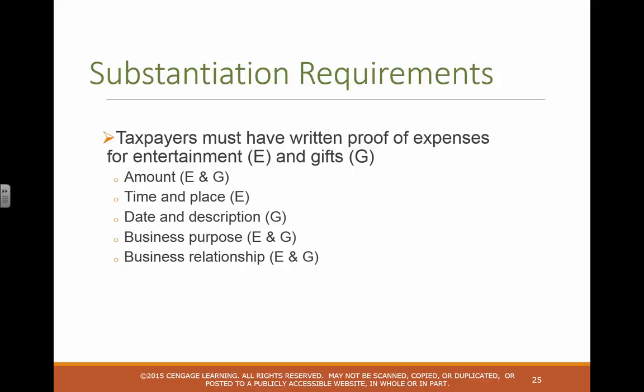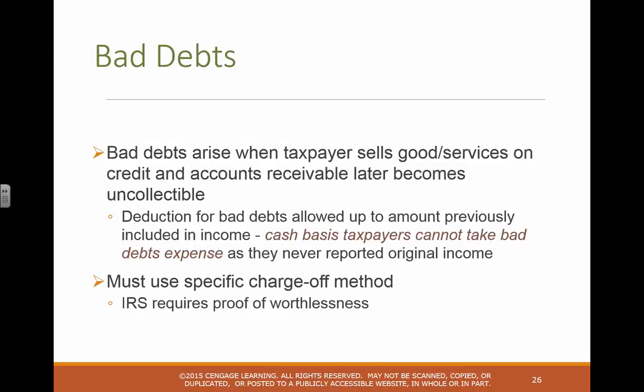Substantiation requirement. What do you have to have written proof of? Okay, bad debts. Let's see. Where is that on my tax return? That's a great question. Where is it? I couldn't find it. I put it on the Schedule C under other, I wasn't sure where it would go. I'm probably going to either reduce my gross receipts or put it under other, but we need to talk about this. This is kind of a complex area.